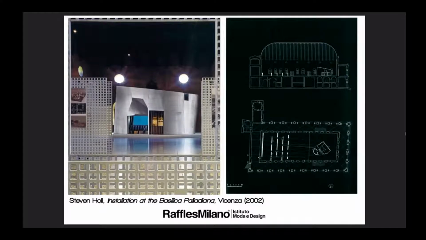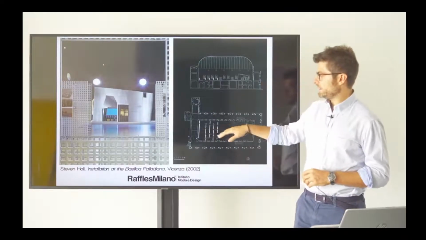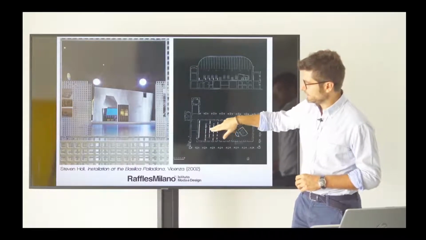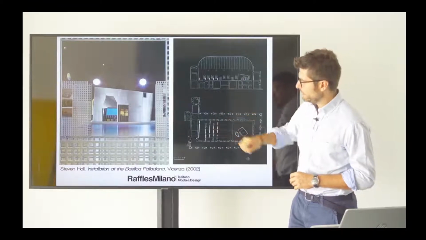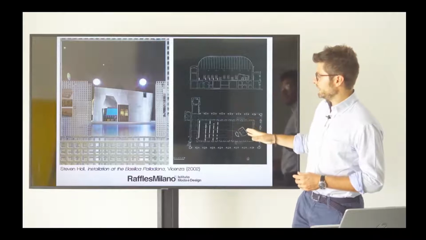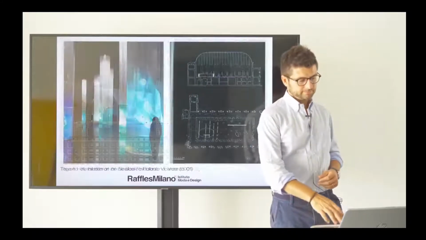The volumes here have to be analyzed in two different ways. There is a part, the left part that you see, where there is a kind of regularity in the rhythm because the distances between the panels are the same, but each panel is always designed in a different way. While completely free, instead, is the house that was created on the right part.